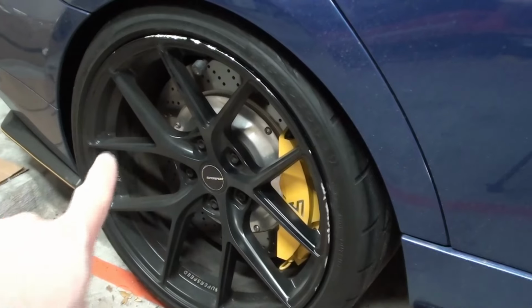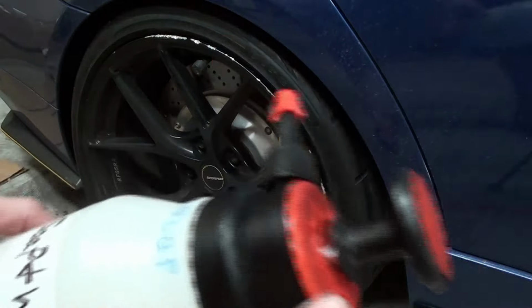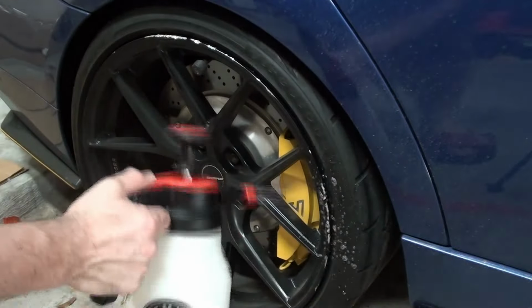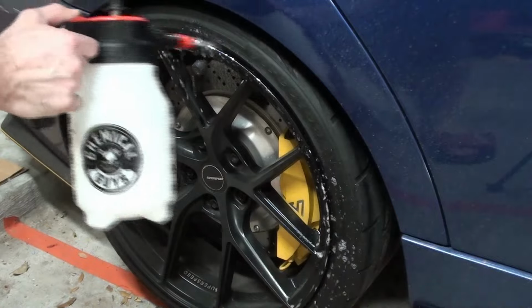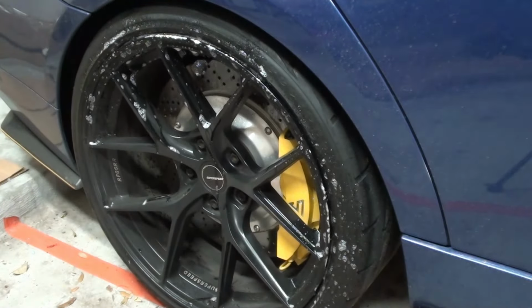First thing we want to do is clean all the surface where we're gonna be painting and adding the JB Weld. If you don't have a degreaser, some dish soap with water will be enough. Then we're gonna clean that off.